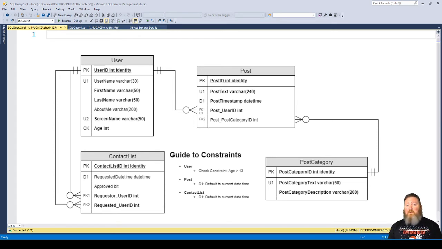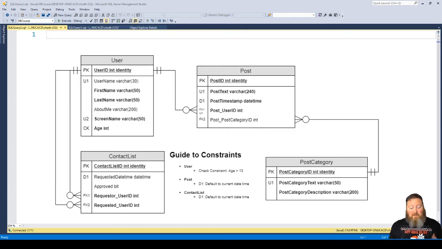And as a reminder, we're going to use SQL Server, so our SQL Server syntax may vary a little bit from some of the others, MySQL, Oracle, etc. So our diagram is as follows, and you can find a link to this down in the description, and also on the GitHub repository, which is also linked in the description. But this is our basic diagram that we're going to work from.